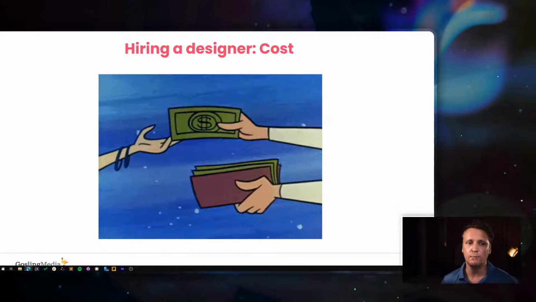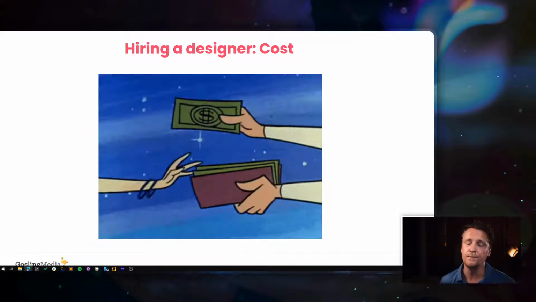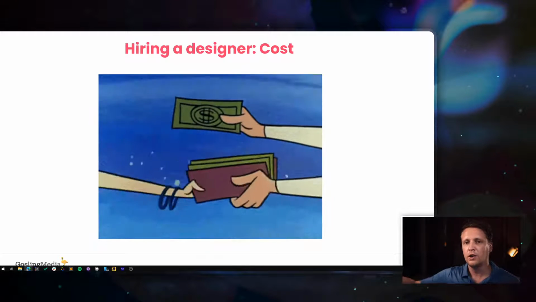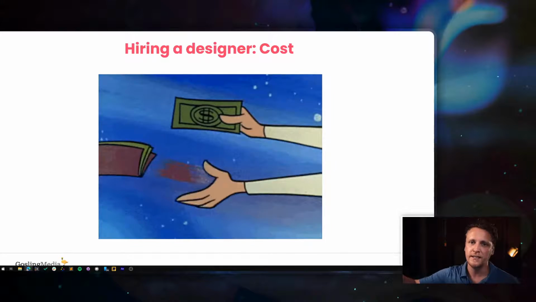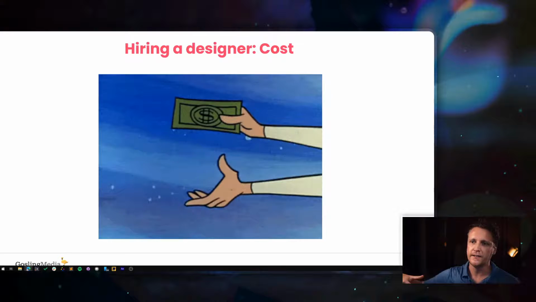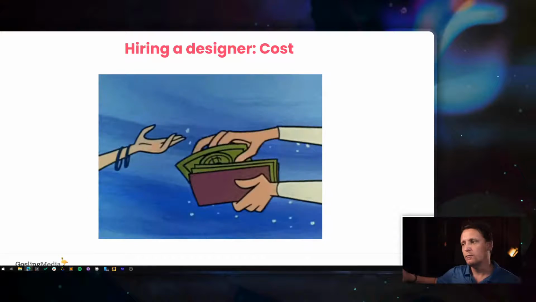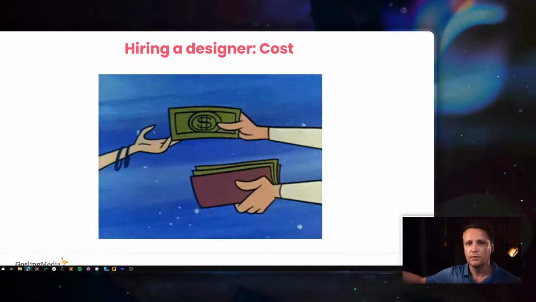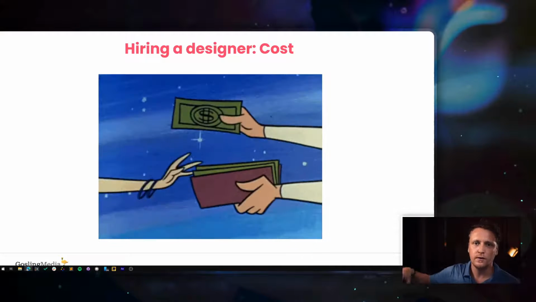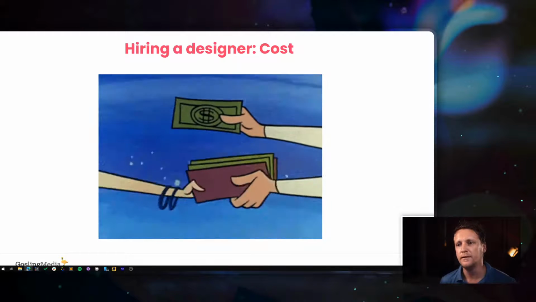Scalability. I mentioned scale earlier, but when it comes to cost as well, if you're working with an external agency, it's much more cost effective for them to scale than it is for you. If you have a full-time designer on staff and you need to scale up your capabilities, then it's going to cost a lot of money. If you're working with an agency and work goes up, it's just an incremental cost. It's not going to change the budget a huge amount. They can absorb the work much better.